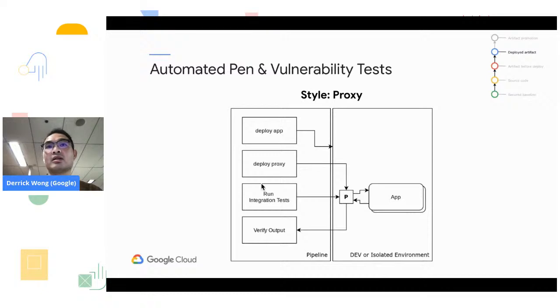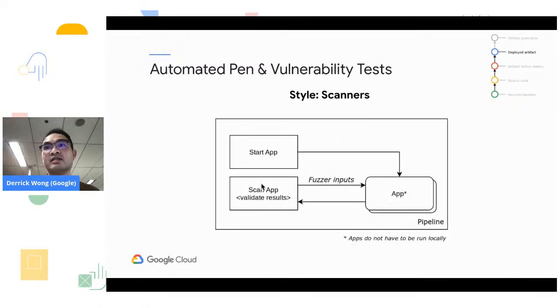Basically, they will deploy a proxy just in front of your applications, and then you can run the test using tools like Selenium, right? And then obviously those requests will be intercepted by the proxy, and then the response will be collected. And then this proxy, because it intercepts all the requests and responses, will be able to find out if there's anything not as expected.